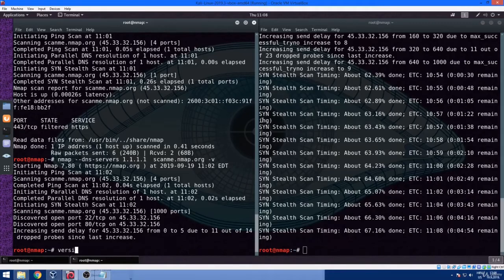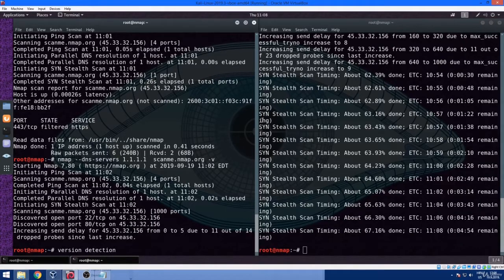One of the most important features of Nmap is service version detection. Knowing the exact version of a specific service is very important when conducting penetration tests and other security assessments. When we are familiar with the exact service version, it is very easy to find vulnerabilities for that specific service.